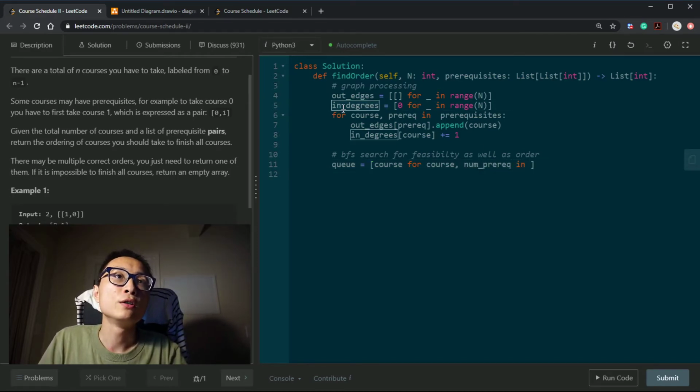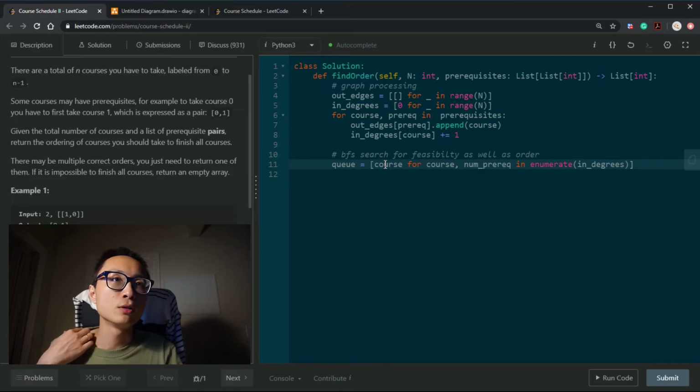We enumerate over the in degrees, so we're going to come up with the course number and the number of prerequisites. We're going to filter that to include only those courses we can take right away, so the courses that have 0 prerequisites. Let's be more readable.